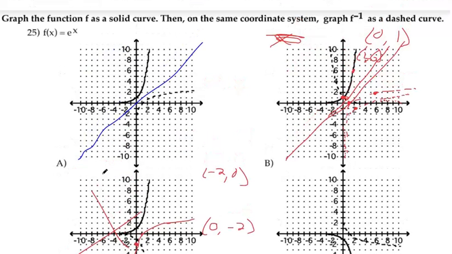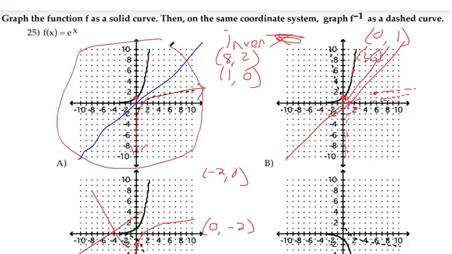This is definitely not it. This is the graph that has the correct inverse function. Okay? I probably should have started off with that. The x and the y's are switched in your inverse function. So find some points on this graph. Make some x and y points, like this is 2, 8 roughly. This is 0, 1. And then to graph your inverse, it just needs to be the opposite. You need to switch the x and the y. 8, 2 would be the inverse. Okay, so this is the graph that's meeting all those points.